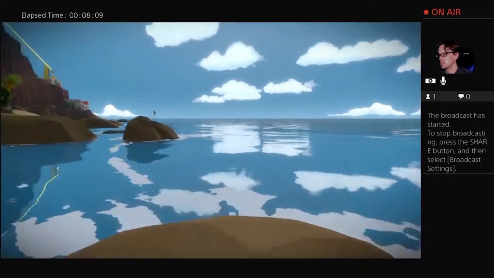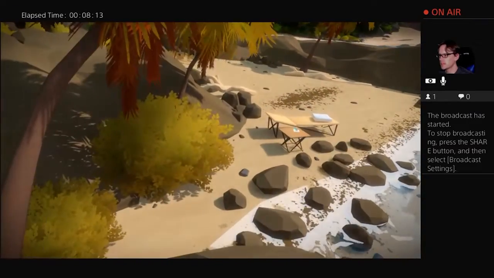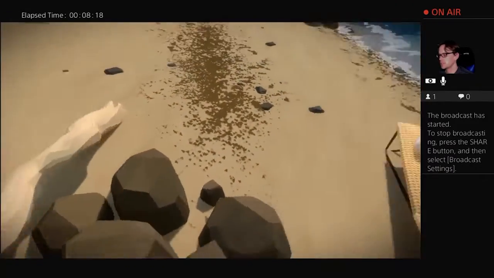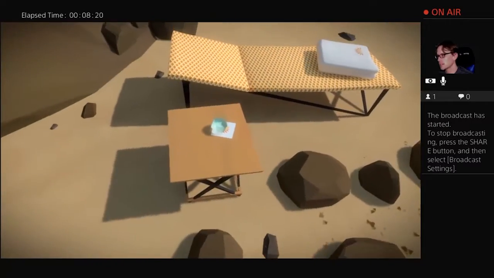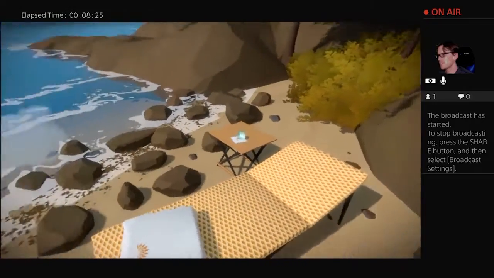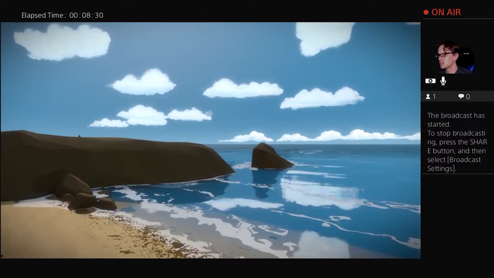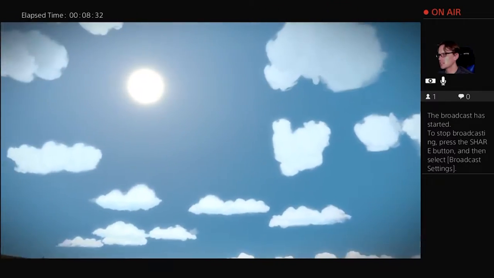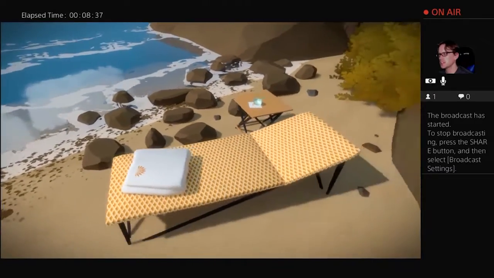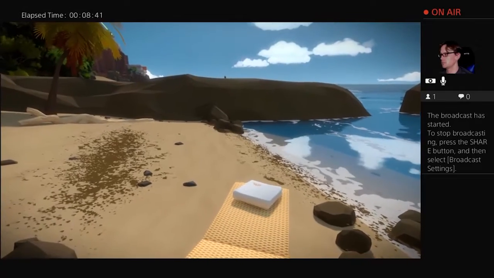Just trying to do a big sweep here, just really get every nook and cranny. Wait a minute. I thought that was an audio clip. But it looks like it's just a drink. Fold it. I was like, why would someone even lay here? I get it. It's right in the sun, so I guess it's a good tanning spot. This is a big thing I've been trying to do, if there's a seat somewhere.